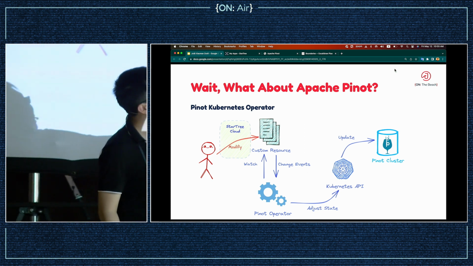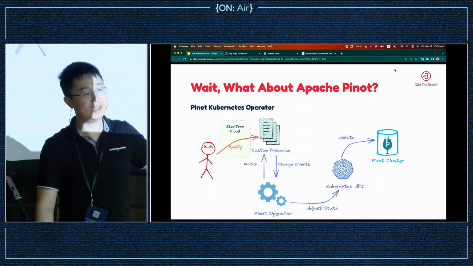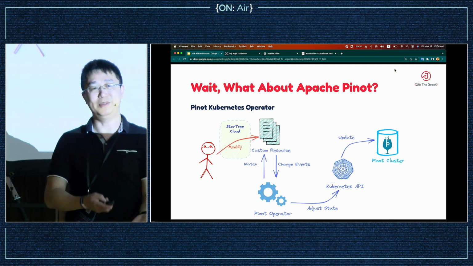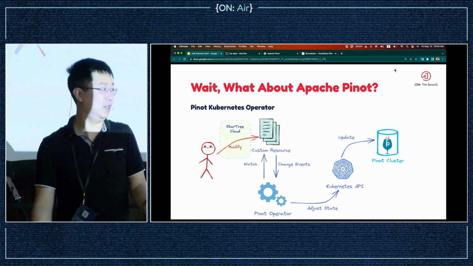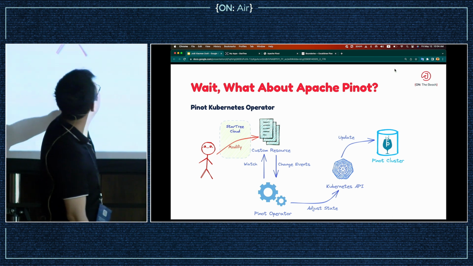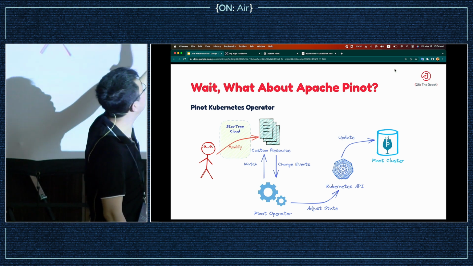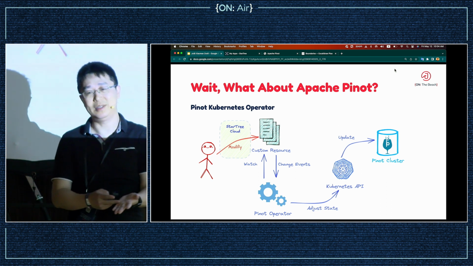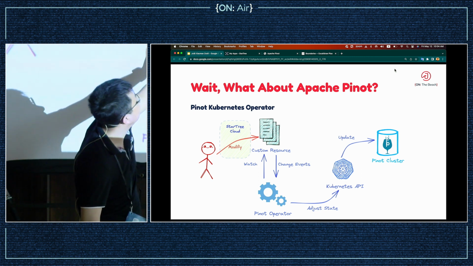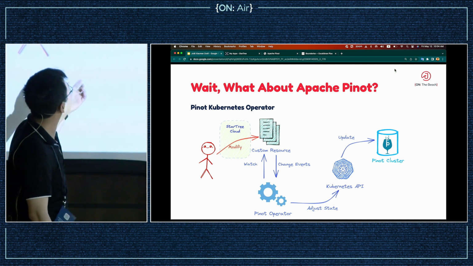So for example, Pinot has a capability to scale up. For example, I want more servers, increase servers from 3 to 4. The easy way is just to go through the Kubernetes control and scale the stateful set, but don't do that. So what we do is actually the user will go through our cloud and say, I want to scale up, so there's a UI somewhere, change the replication equal to 4, so I want 4 servers. So there's something called a custom resource inside the Kubernetes cluster that will somehow get modified by our cloud.